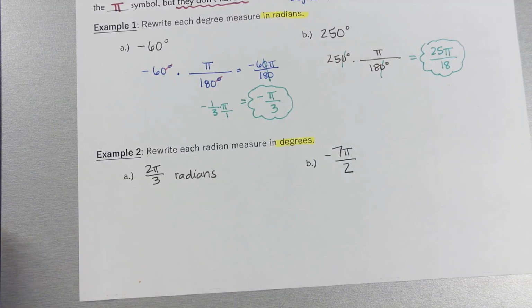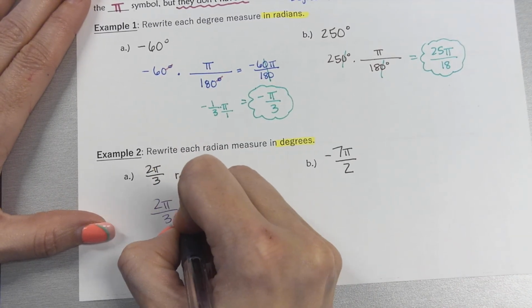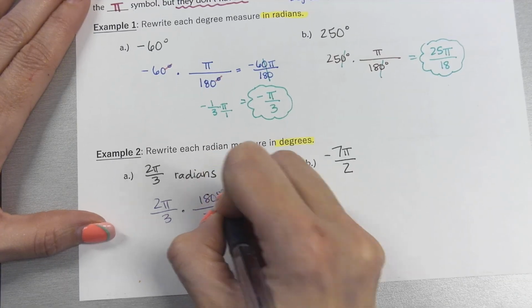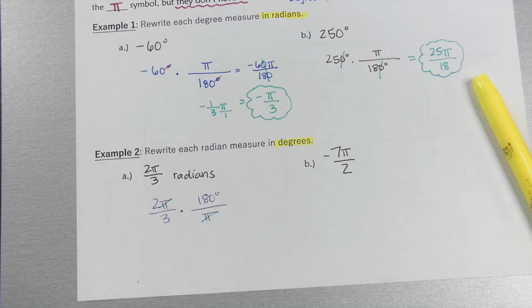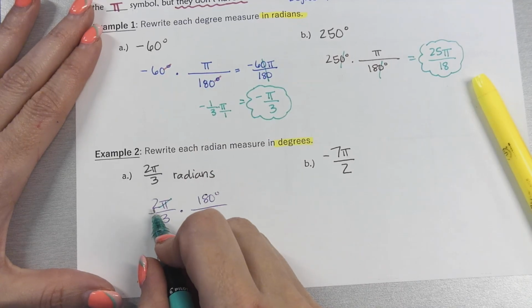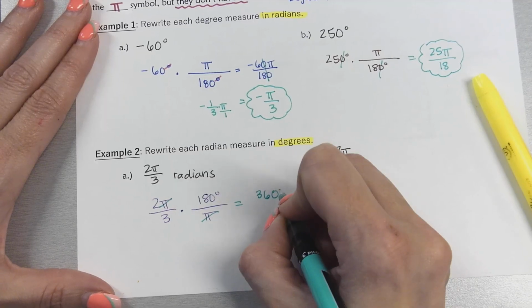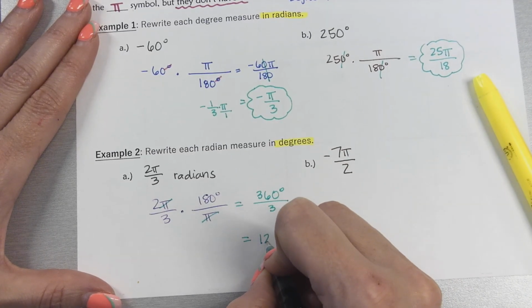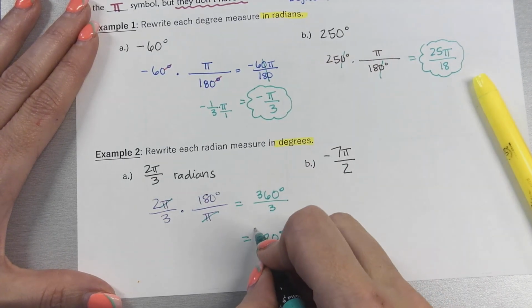Okay, so when you are multiplying, pi on the bottom, we can cancel out because anything divided by itself is what? Anything divided by itself is 1. Yep, okay. So you can decide how you want to simplify. I think it's pretty simple to double 180. What's that? 360. 360 divided by 3, 120. Because what's 36 divided by 3? 12. Then you just put the 0 on.